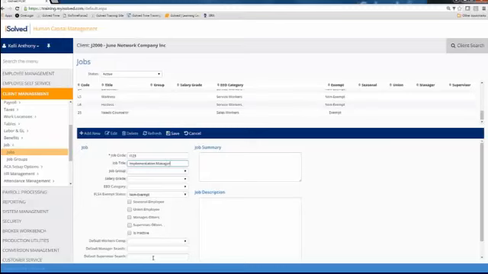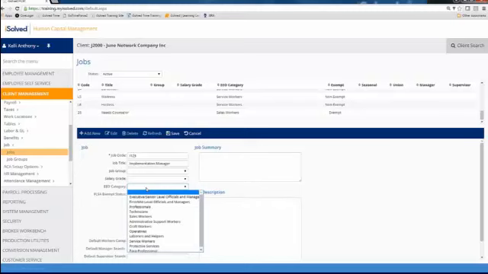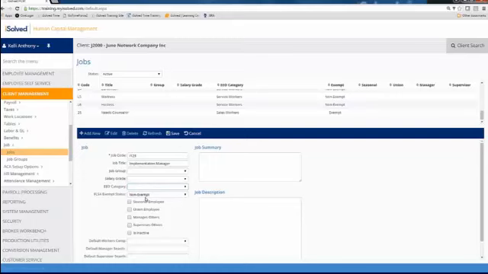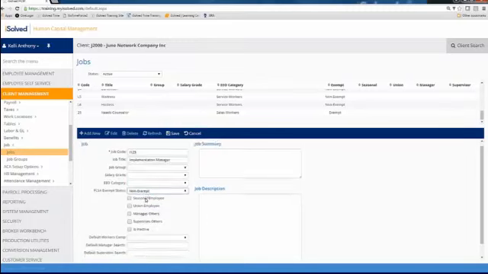Just beneath that, we have the ability to attach the job to a job group or even a salary grade. Now, if you'd like to set these up, you'll notice on the left-hand side under Client Management, we've got job groups, and we could also search for salary grades to set those up. EEO category is our next line item on the list. Now, although this is not required, it can be added for reporting purposes. So we could choose the EEO category, and then beneath it, we can choose whether this job should be qualified as exempt or non-exempt.